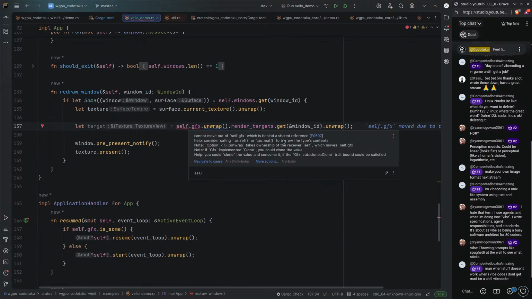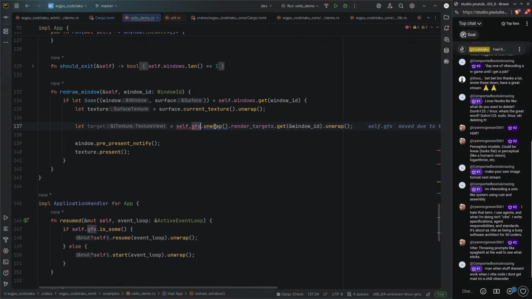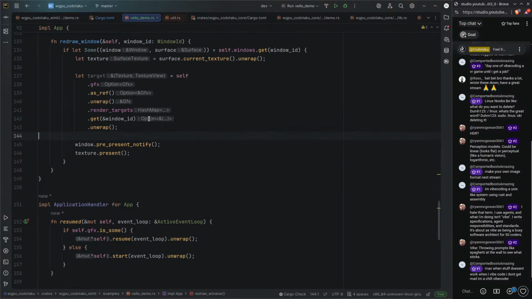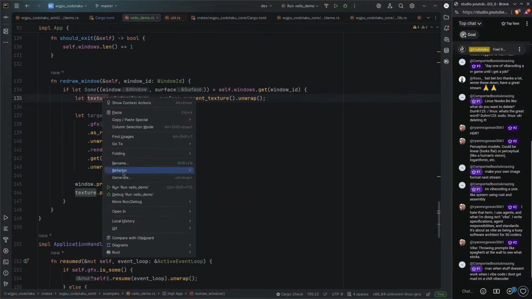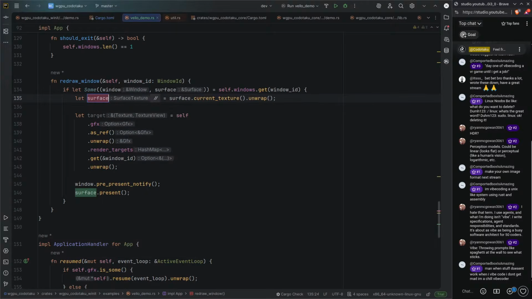So instead of inwrap, we're gonna say as ref actually. And yeah, this would just give me the texture and the texture view. So honestly, instead of calling this texture, I'm gonna call this surface texture. And I'm just gonna say here texture comma view, call it a day. And there we go.